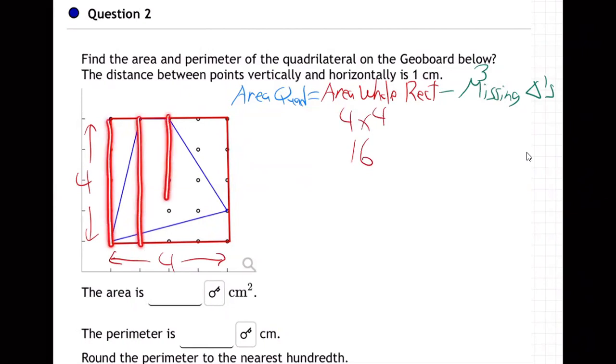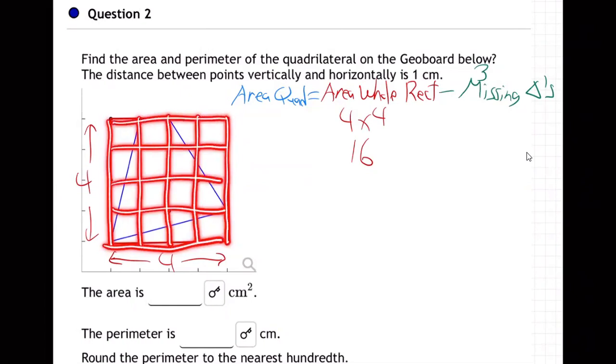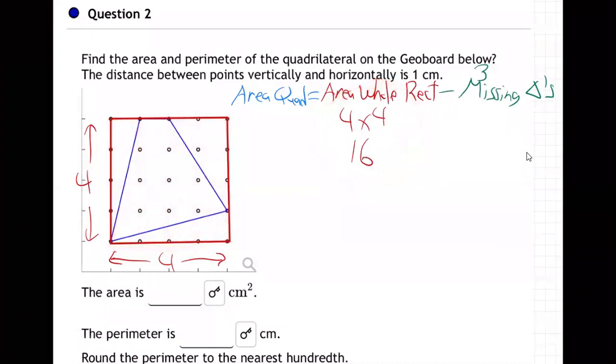That's what's so valuable, so helpful, especially to younger folks who are learning this stuff for the first time, to give their hands-on experience with geoboards in your classroom, because you can see it. See how there's 4 by 4? There are 16 squares there, aren't there? See where this formula comes from? It's making sense. There's 4 rows of 4. That's why the area of a rectangle formula is just one side times the other. That makes sense, doesn't it? 4 by 4. There's 16 actual squares there. That's why area of carpeting and tile, all kinds of flooring, is square units, because you're talking how many actual squares. All right, and now we need to subtract the missing triangles.